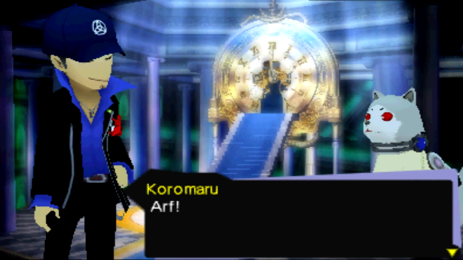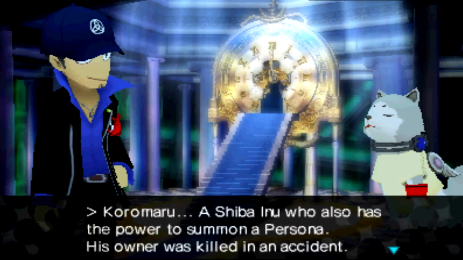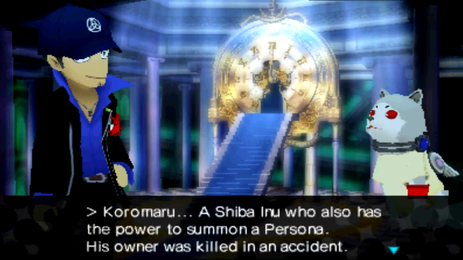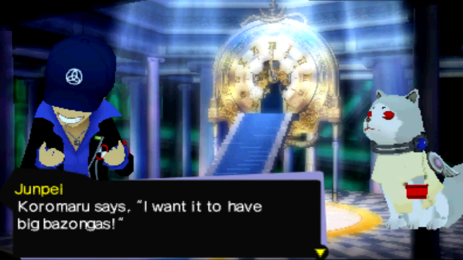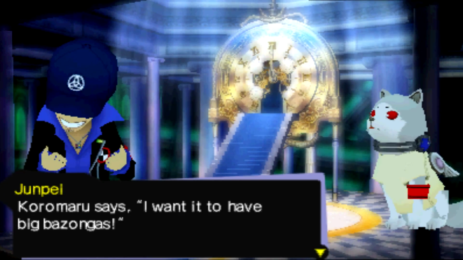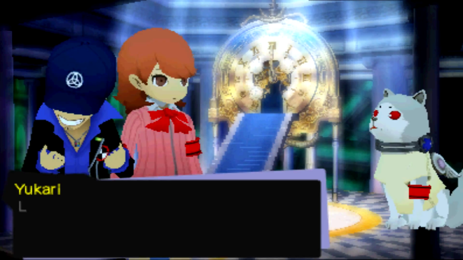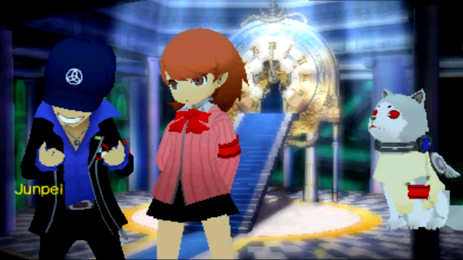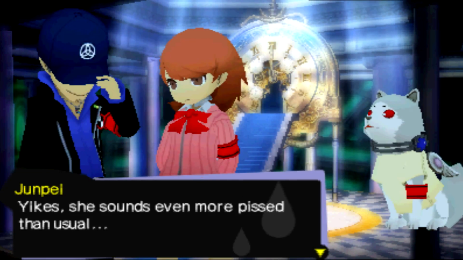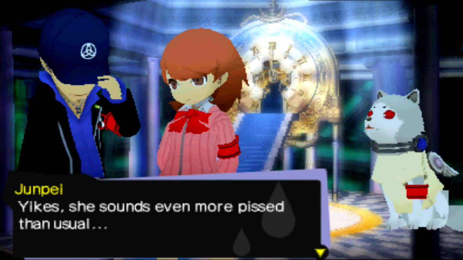Koromaru is freaking awesome, man. Koromaru, a Shiba Inu who also has the power to summon a persona. His owner was killed in an accident. Koromaru says, I wanted to have big bazongas. Oh snap, he loves big bazongas too, me too. Like he'd say that. Are you stupid or something? Yikes, she sounds even more pissed than usual. Yo, his voice is awesome. I love his voice actor, man.